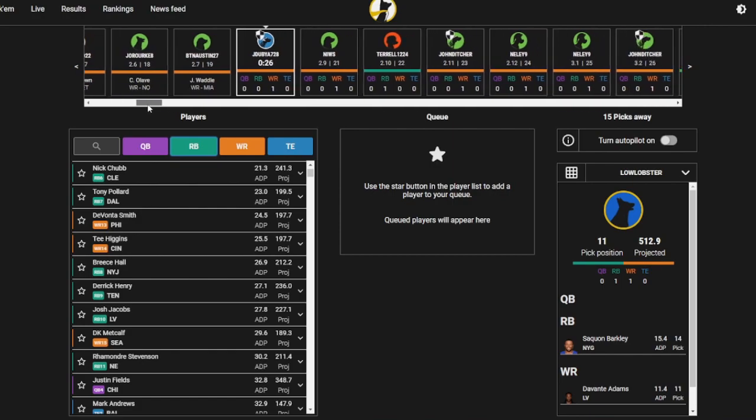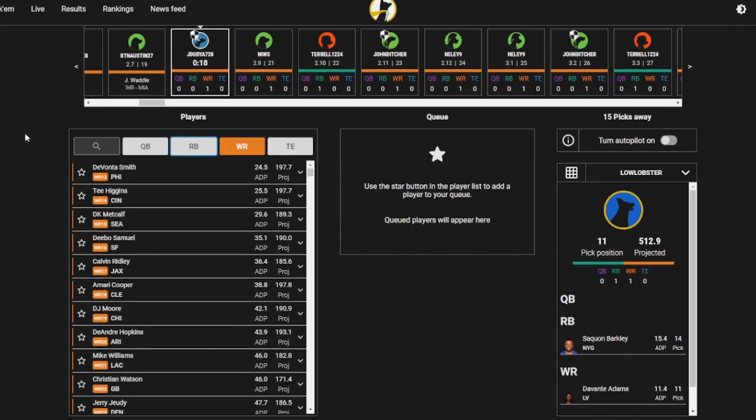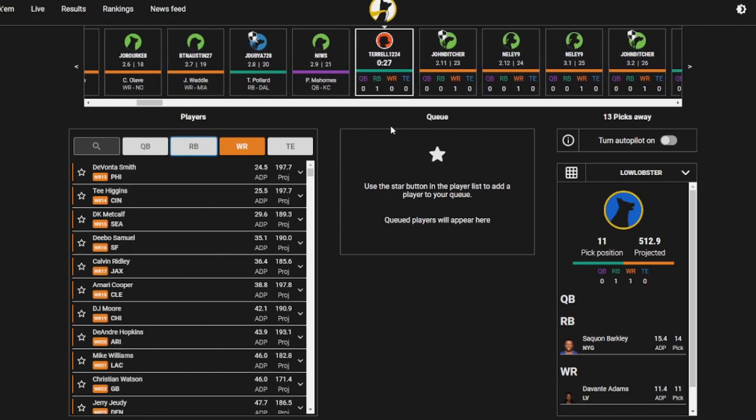Amon-Ra, Chris Olave, Jalen Waddle. Receivers flying off the board here. I think I'm going to chill with the running backs for now, and I'm probably going to hammer some receivers here. 15 picks away, though, is a little rough, but it's all right. Tony Pollard at 2-8. Mind you, these are 12-team drafts. Patrick Mahomes at 2-9. Who did this guy go in the first round? Cooper Kupp, Mahomes. I like it.